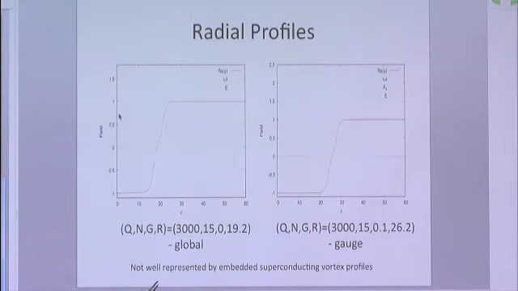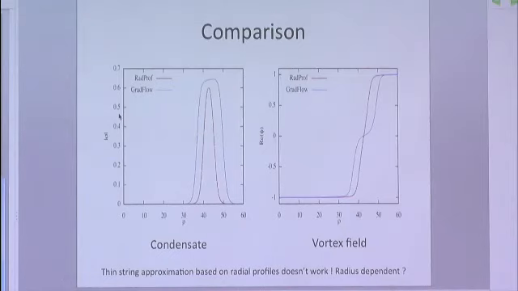None of them look like embedded superconducting vortices. There's a kink in the, I don't know if you can quite see it there, but that red line is not a straight line through the origin where the vortex is. So basically there's a kink, and it's not represented well by the superconducting vortex profiles. This is an illustration of one of those cases. The red line here is the radial profile that you would get by putting the superconducting vortex in, and this is what we found from the gradient flow. And this is the condensate field, which would be symmetrical in the case of just putting the superconducting vortices in, and it doesn't quite look that way.